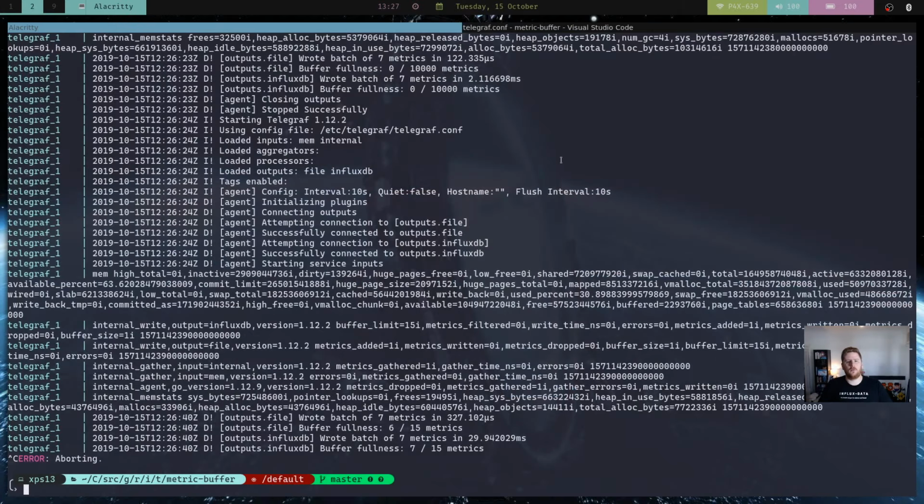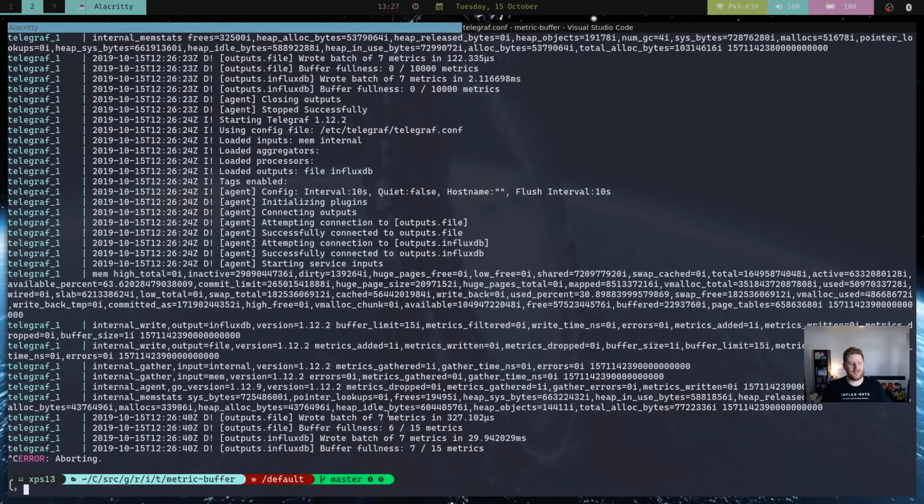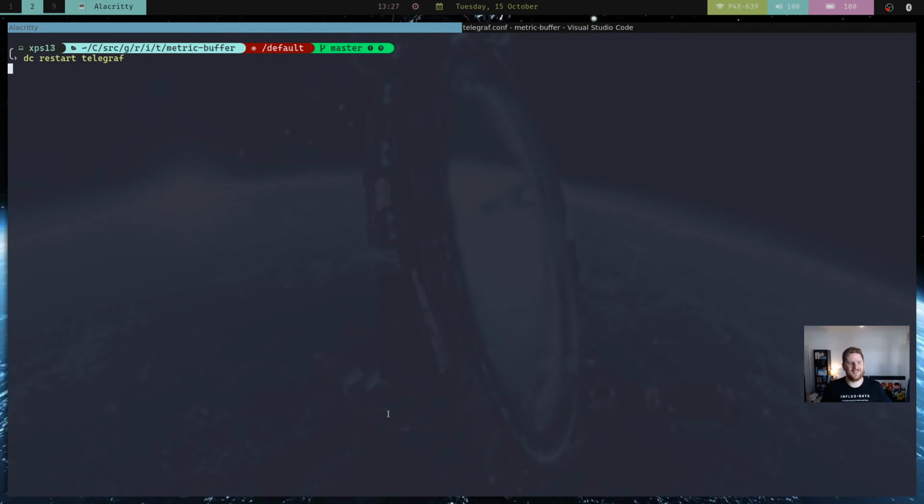And what we'll do is we'll jump over here, and we'll actually just set this to 5 seconds so we can speed this up a little bit, and then we're not looking for me as entertainment. Which means we'll halve our buffer limit just so that I can shut down InfluxDB and then force the dropped metrics, but not too quickly that I can't talk about what's actually going on as well. So let's restart again.